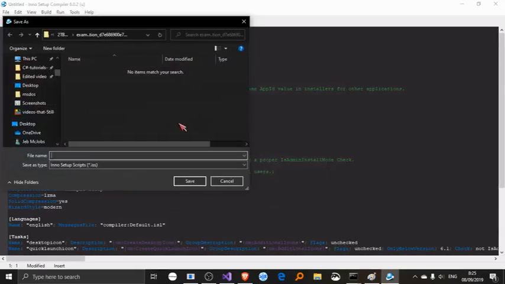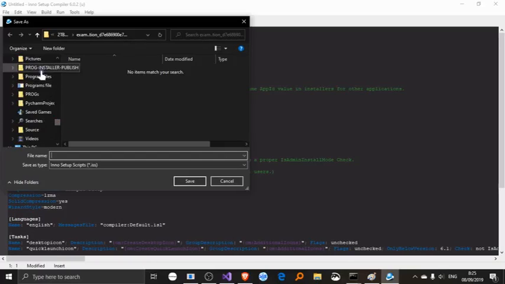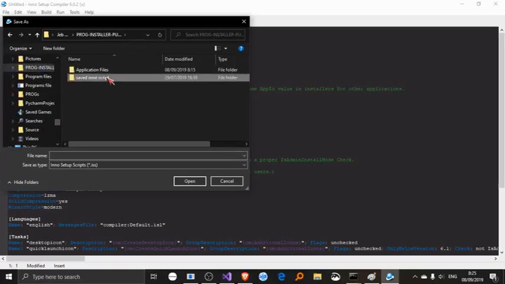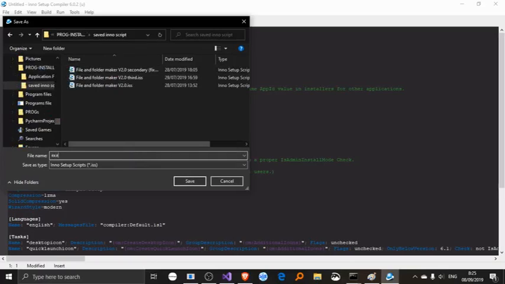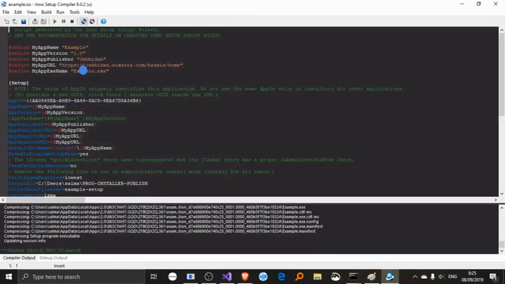Yes. This will be your saving option. Again, this is optional, but I highly recommend you save it, because if something really happens to your script, then you can back up. If something happens to your installer, then you can basically back it up. Okay, finish.